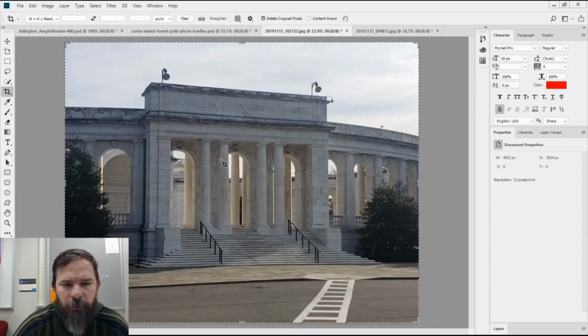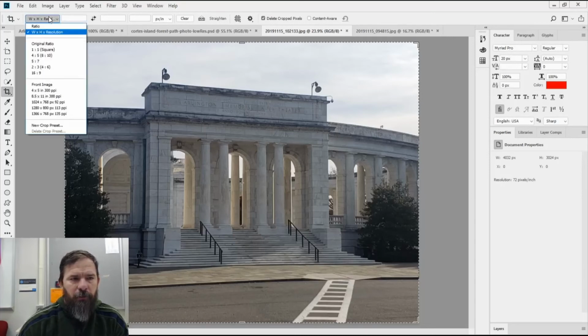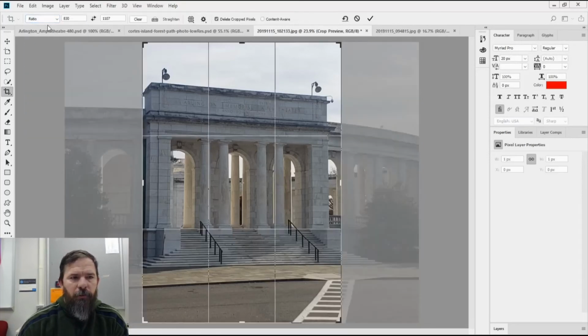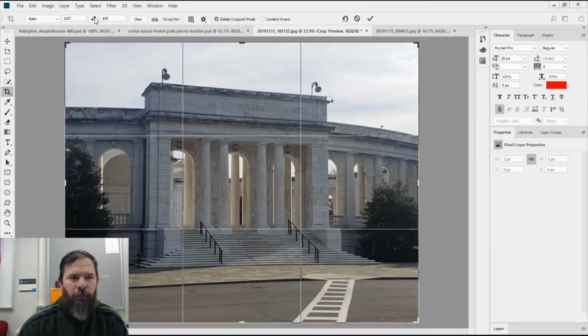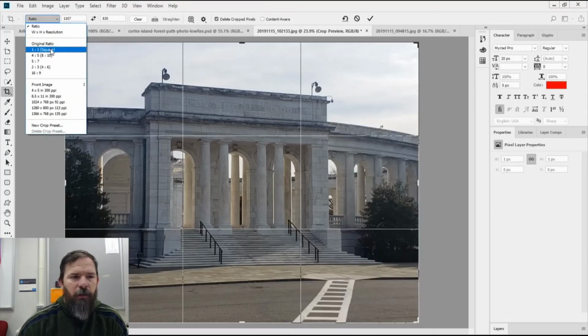Another way that you can crop: you can drag and use the different grids, but another way that you can crop an image is by pulling down this menu, and you can use a ratio so that you can adjust it into a specific ratio that you want, where you can flip it like this. But you can also go down, and there are some preset ratios that are extremely common for images and for web design.